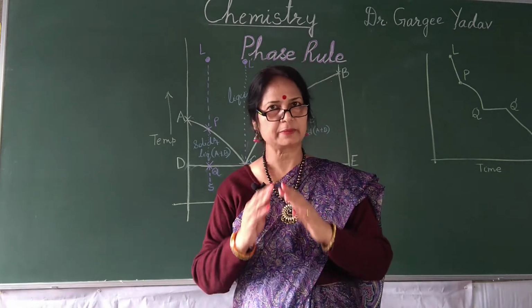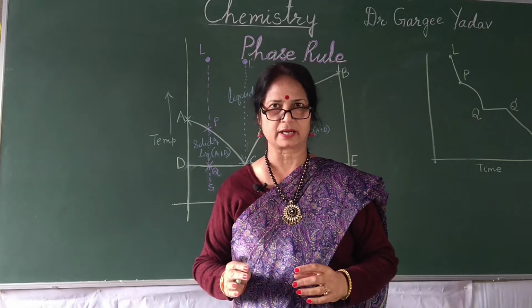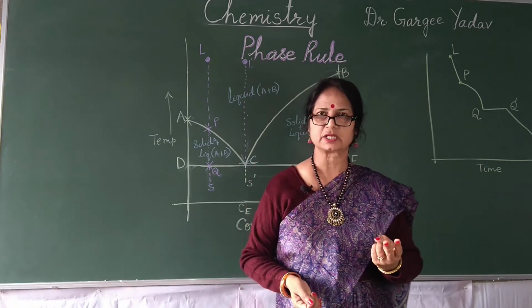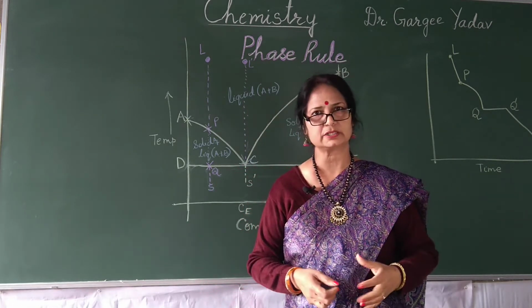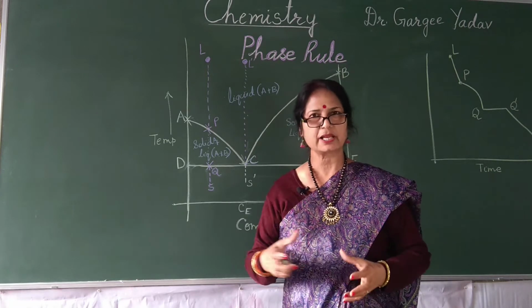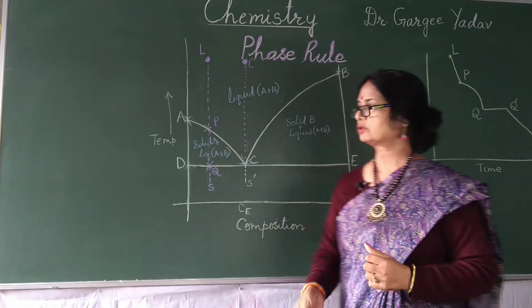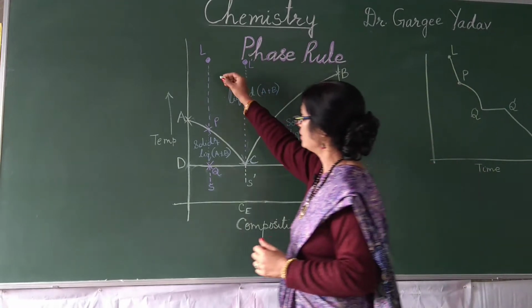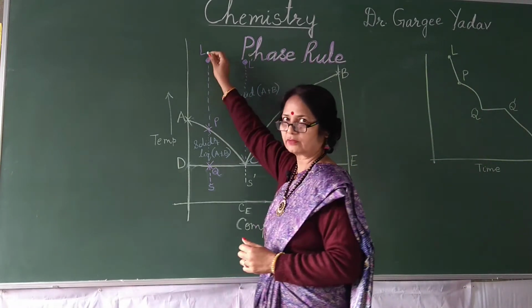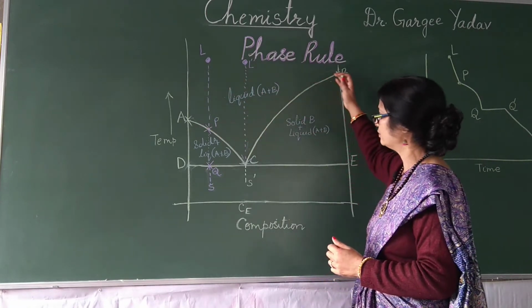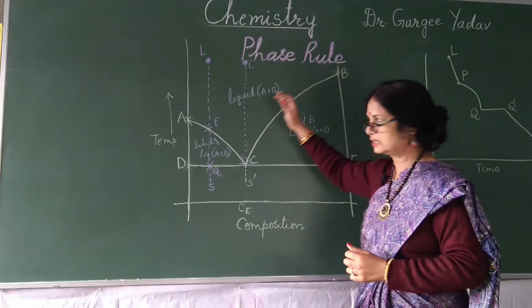Actually, for the experimental determination of a phase diagram, we need two methods for that. Two methods are popular. One is the cooling curve method and another one is the thaw and melt method. So here I will be telling you about the cooling curve method. So what we do now, just consider a point L over here. What does L represent? L is actually above the melting point of both the components A and B.